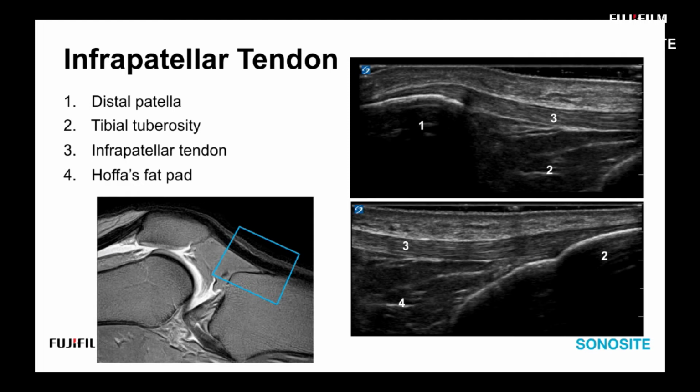if you were to follow this really thin hyperechoic line right here, the superficial most aspect of these fibers, proximally all the way to the quad, and almost seen on this MRI, they tend to fade off right here. You would notice that a lot of these fibers are contiguous with that most superficial portion of the quadriceps, further strengthening that relationship of this being a large sesamoid protecting the distal femur and an extension of the quadriceps tendon. So if that's the case, we have strong evidence of that on ultrasound, and less detailed on MRI, but when you really look at it on ultrasound, it's really neat to see that communication.